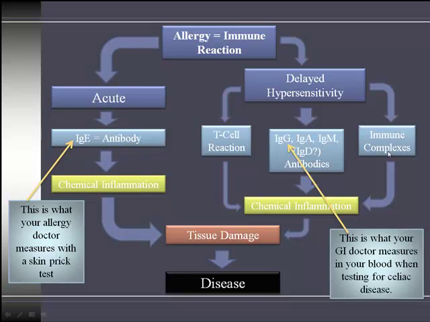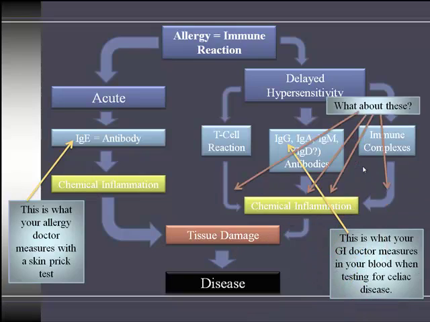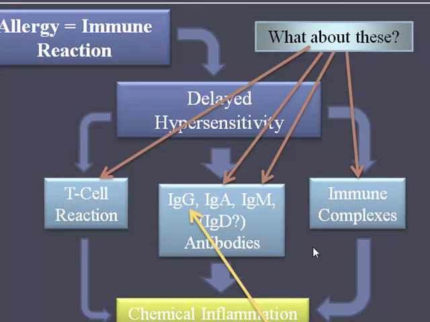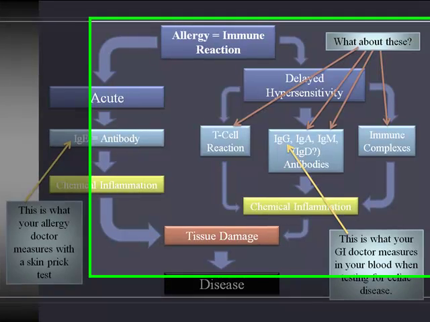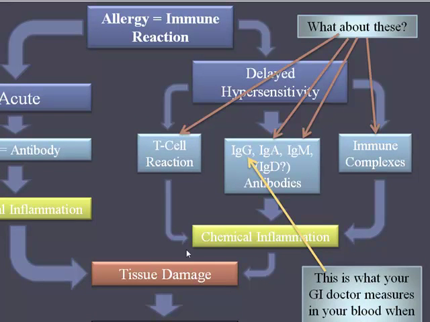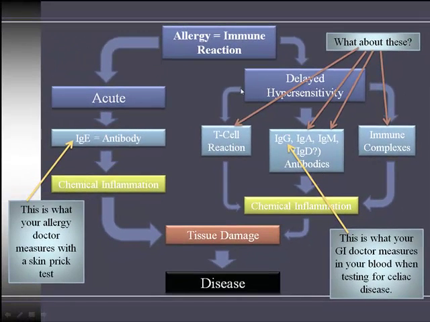But the big flaw in all this type of testing is that it doesn't take into consideration any of these other types of reactions. So if you've been tested for IgG, IgA, and IgE, and you were negative, it doesn't necessarily mean that you didn't produce IgM antibodies or immune complexes or a T cell reaction. So you can see how incomplete a lot of that testing actually is. So my advice is get all of this tested to rule out whether or not you're having an immune reaction.